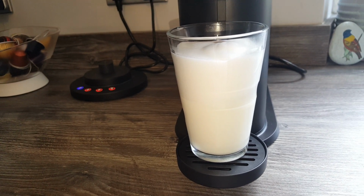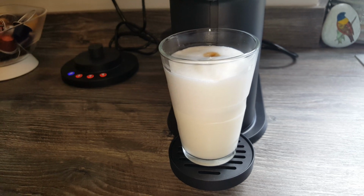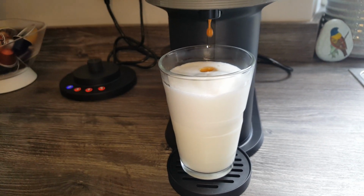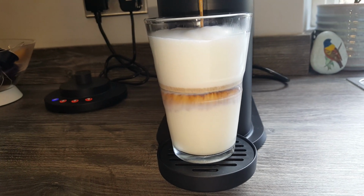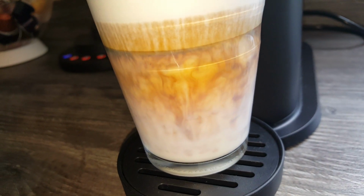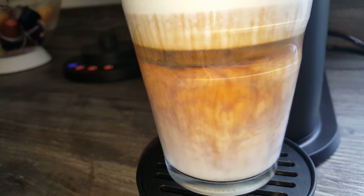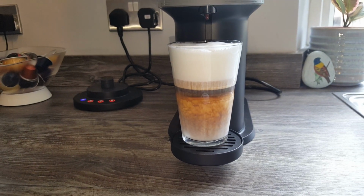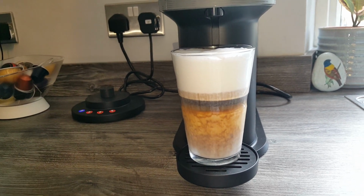And it really does look good. For such a simple process, it looks so good afterwards. And tastes good as well. So you'll start to see it filter through down here in a minute. There you go, you can see that layer appearing. It's mixing with the milk below, but it will eventually start to settle into a layer. You can see there the layers starting to appear, and that becomes more pronounced the longer you leave it. I'm just going to leave it a little bit longer so you can see how it starts to separate.